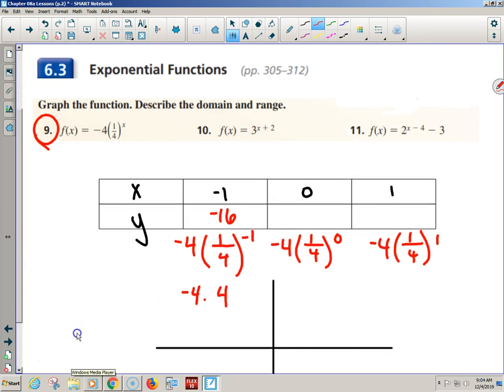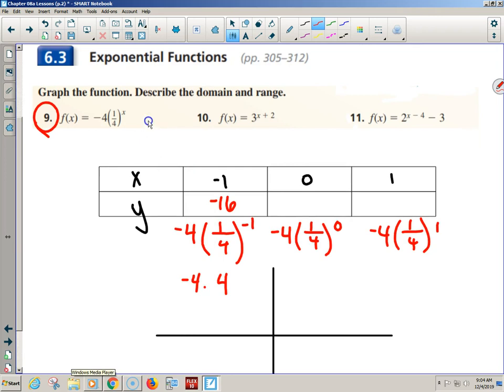I just showed the plugging in because of all of our work with quadratics. I think we've reviewed. You have an x that needs to get plugged in for. We plugged in a -1, then a 0, then a 1. We just talked about PEMDAS saying exponents first, then multiply.